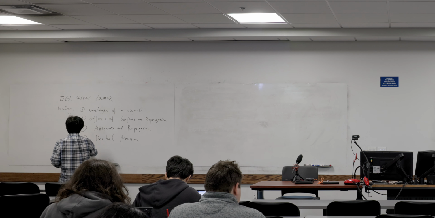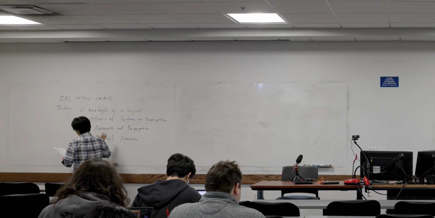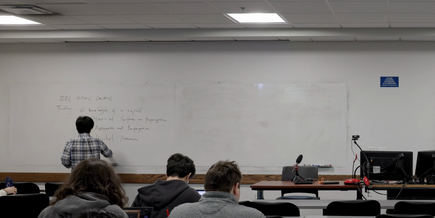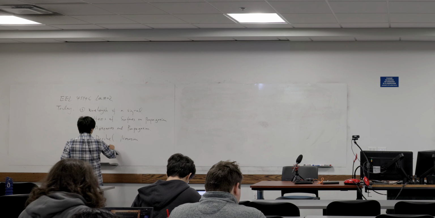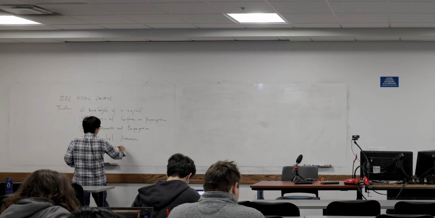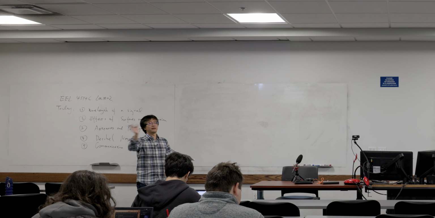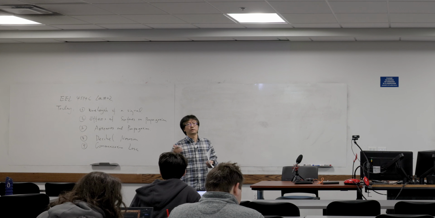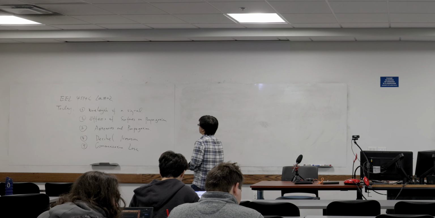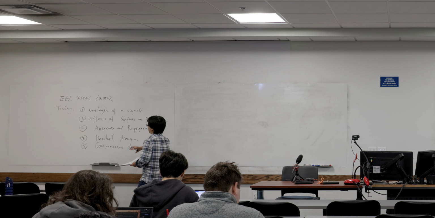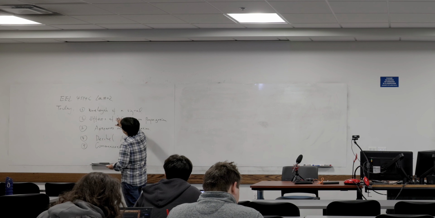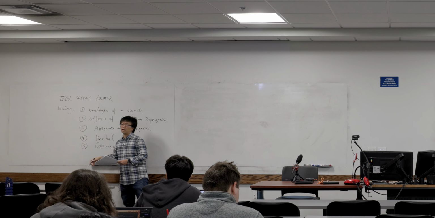So maybe I'll just quickly review and go through that, and then we're going to cover communication loss. Because when we transmit a signal over the air, there will be some loss, right? How can we characterize it? Those are basically our agenda. Maybe we cannot cover all of them. If we cannot, then we'll just continue in our next class.